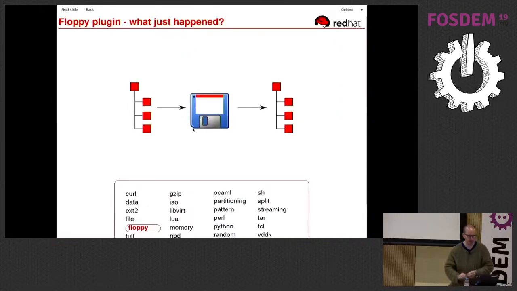And what exactly happened there? Well, I took a file system from my host. I turned it into a floppy disk, like a FAT formatted, MBR partitioned disk image, and then I loop mounted it on my host again. Why is that useful? Well, one thing you can genuinely use this for is to export disk images really, really easily to virtual machines, or to containers. Some container systems let you just export a disk image and it gets loop mounted inside the container. Where this is really useful is actually not in the loop mounting case.